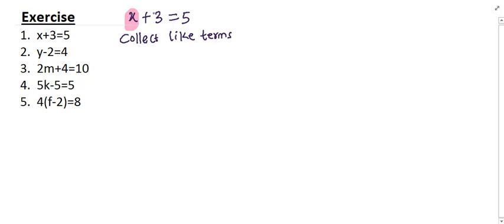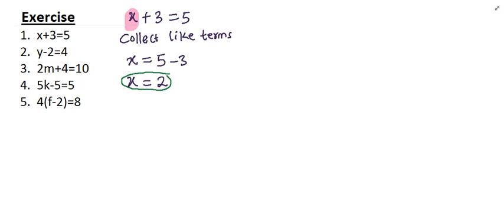Therefore, let's combine them. So moving 3 over here, we're going to have x equal to 5, right? Yes. So 3 is meant to come over here, but mind you, whenever a number crosses the equality sign, the sign of that number changes. The sign of 3 here was positive, now it's going to change to negative, so negative 3, and then we'll have x is equal to 2. Did that make sense with what we said earlier? Yes, it did.